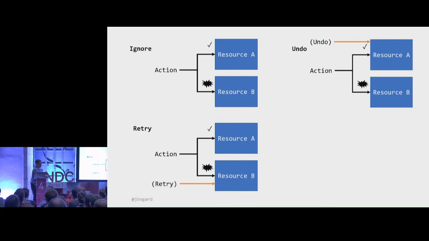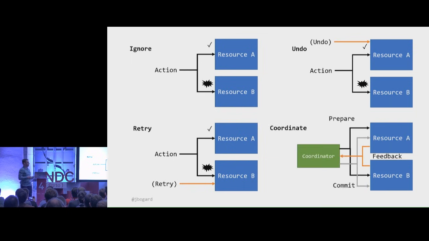The final one is the most complicated one, which is to have this idea of a coordinated transaction between these two resources. Now, there are lots more arrows in this one, but the basic idea is that I split my coordination into two phases. One is the prepare phase, and one is the commit phase. Each resource is talking back to some kind of coordinator to handle and manage that communication and those different operations. You've probably seen this in real life. If anyone here has had to purchase an apartment or a house, that operation of buying involves this coordinator and these transactions and this two-phase approach.